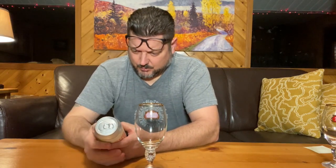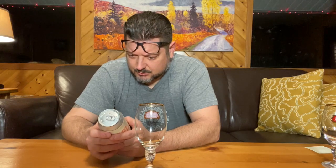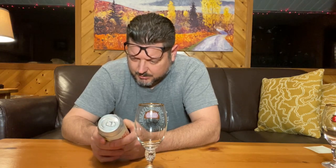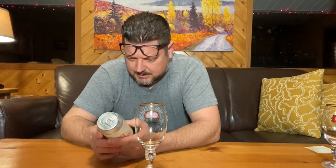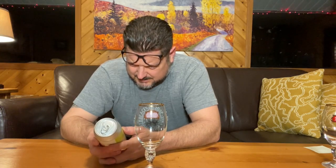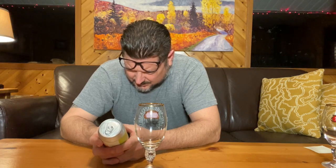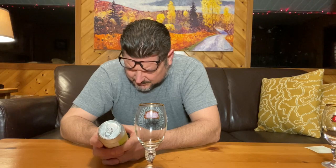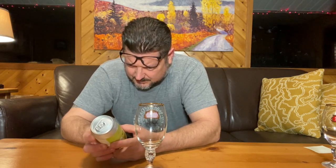Anyways, this particular one, we have calories 40 per can, so it's fairly low. Ingredients, it is really hard to read, white on a fluorescent green background. We have water, barley malt, rye malt, wheat malt, hops, and yeast. It has an IBU listed of 50. And again, having a really hard time reading what it says for hops. Well, it doesn't actually list the hops. It says something about tropical fruit notes. So, anyways, that's me struggling with French. Let's give this one a go.